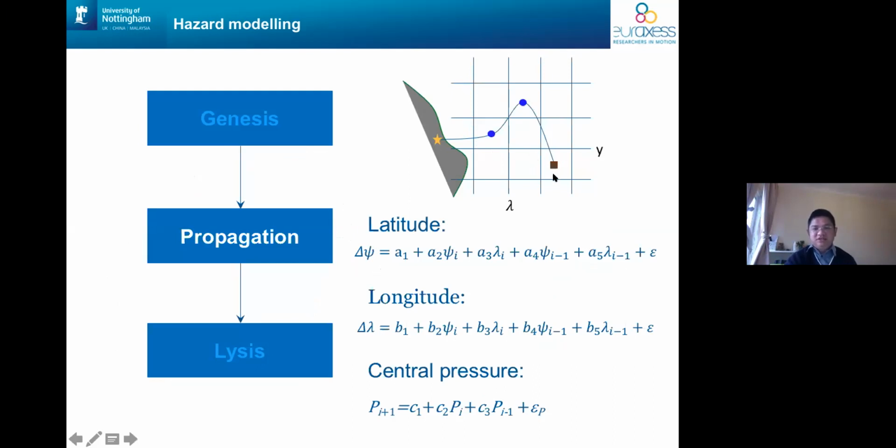It contains information on the locations, which are defined by latitude and longitude. From the location of the different points here, we have the time between two consecutive points, which is 6 hours, and we have the translational speed between the two points. For example, in 6 hours, it moved from here to here.